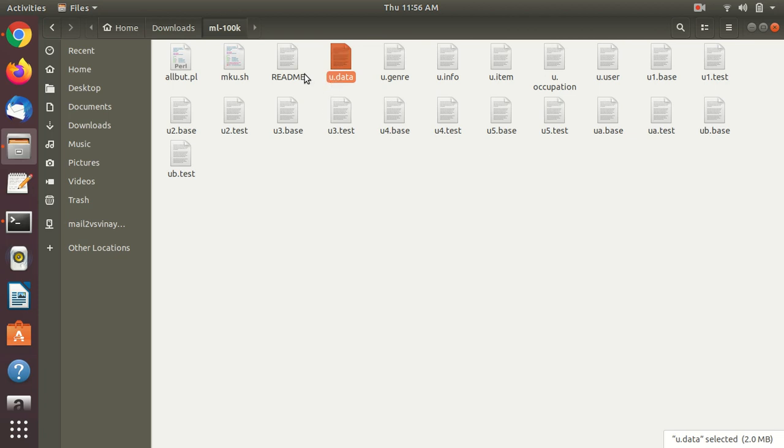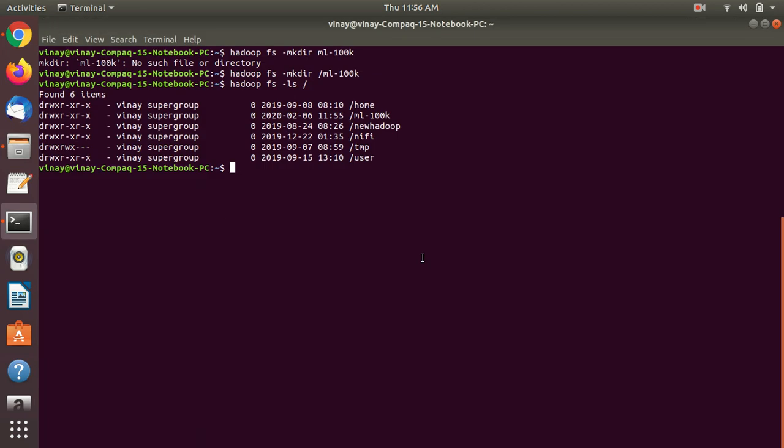I've copied this file path. Let's go back to the terminal. To copy from local to HDFS, hadoop fs -copyFromLocal, then first we give the local path, Ctrl+Shift+V, then the HDFS directory path, that is ml-100k.